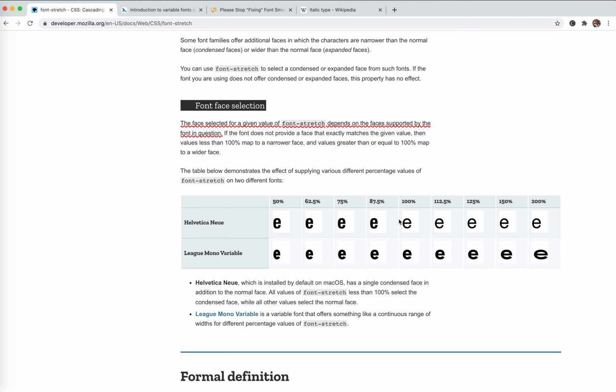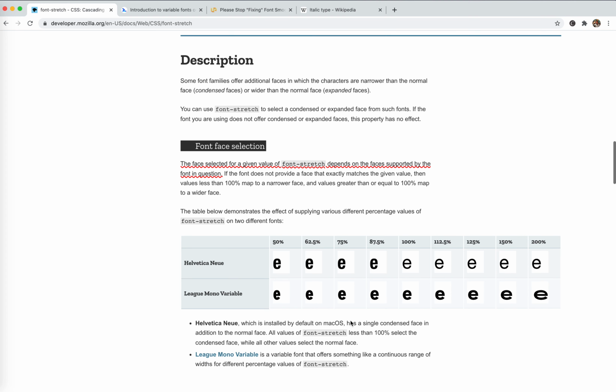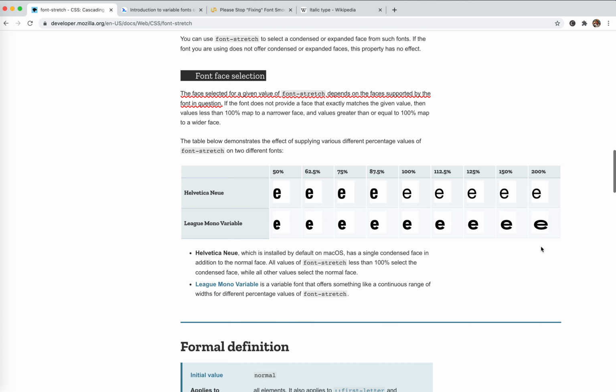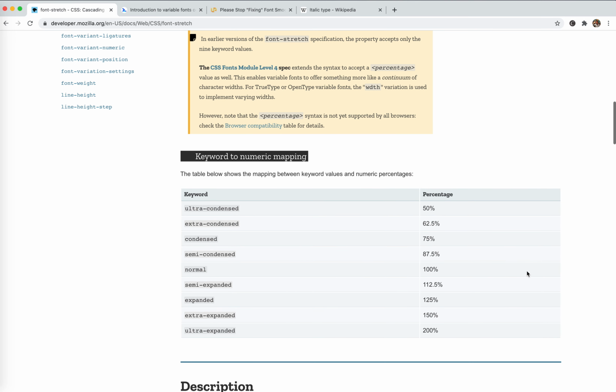It only supports like 50, 100, and so on. So it's discrete values, not continuous. And for a variable font, it supports a lot of different values, because for variable fonts the values are continuous, not discrete. So this means to stretch the glyph. Cool.